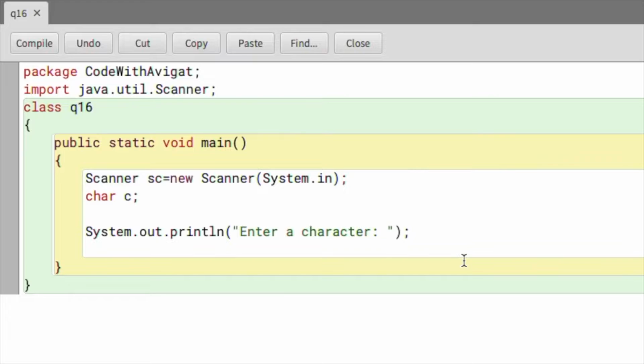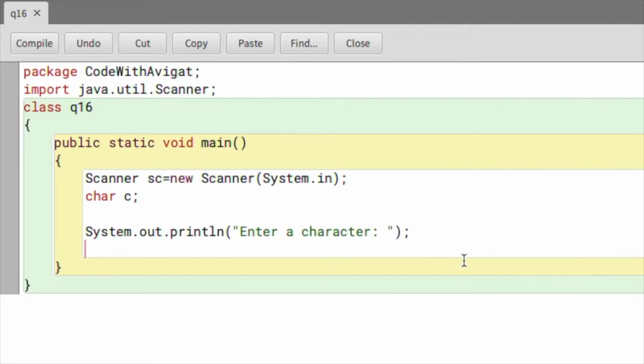Okay, so after this is done, I have to write the method that I'll be using to collect the user input. So, for example, whenever we take user input in the form of an integer, we say sc.nextInt. Whenever we take input as a double, then we say sc.nextDouble. When you want to take a float, you say sc.nextFloat. And when you want to take a boolean value, you say sc.nextBoolean, and when you want to take a string value you say sc.next.